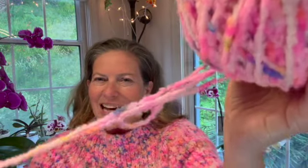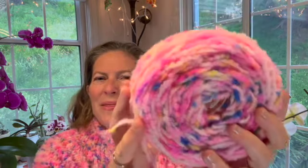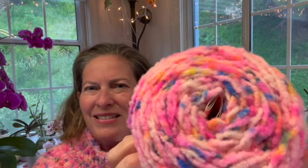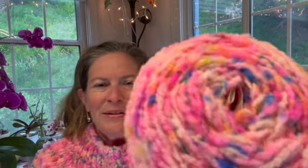Let me just tell you what happened. I got this yarn. I love this yarn. You can probably see the texture. It's kind of bubbly, kind of nubby. It does not get stuck on the needles. It just slides right over, which is nice. It feels really good. But this color is so amazing. It's the perfect, really springtime yarn. This is knit up on a size 13 needle.